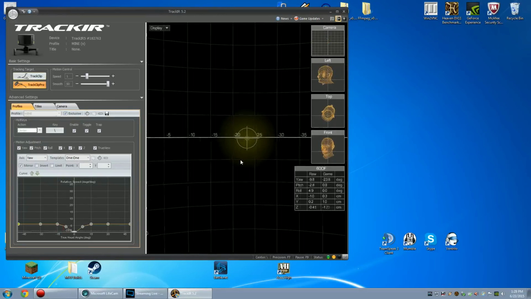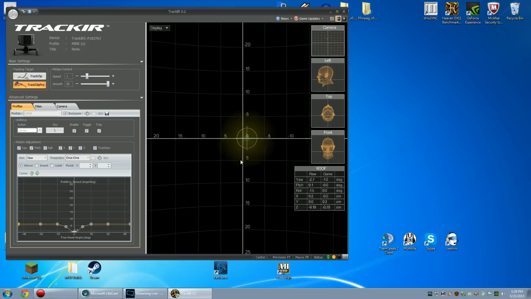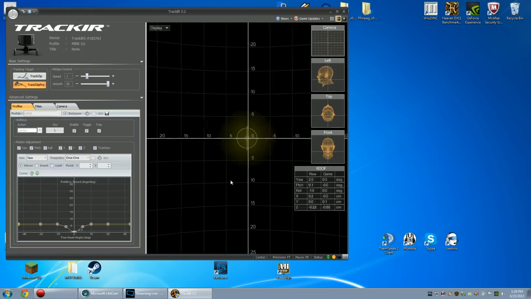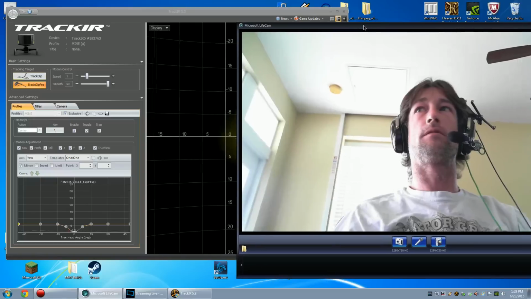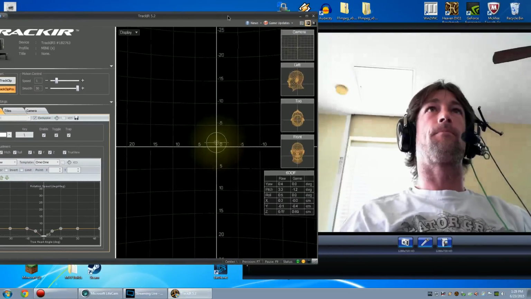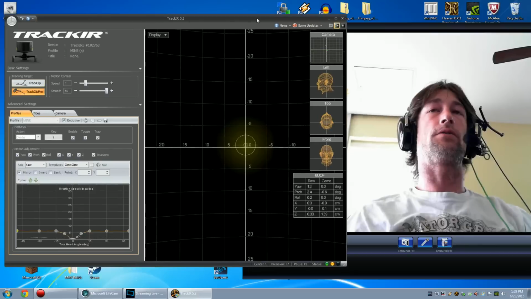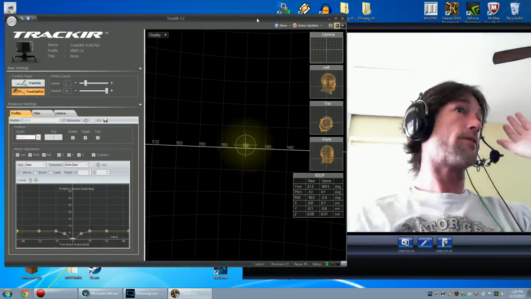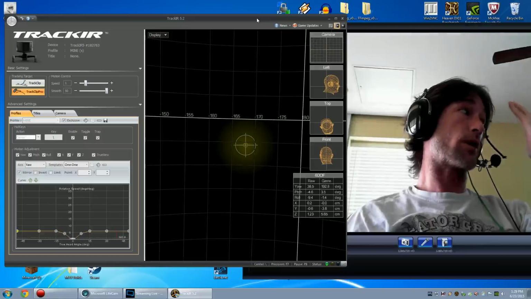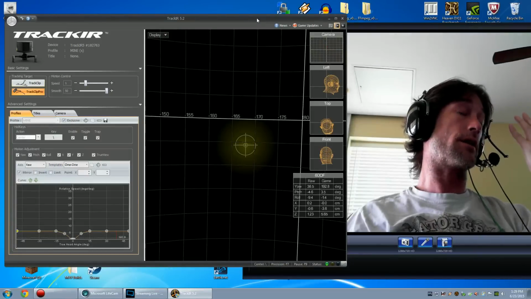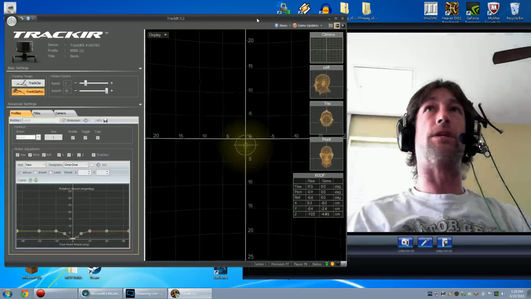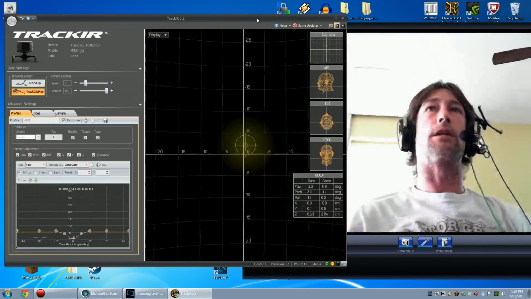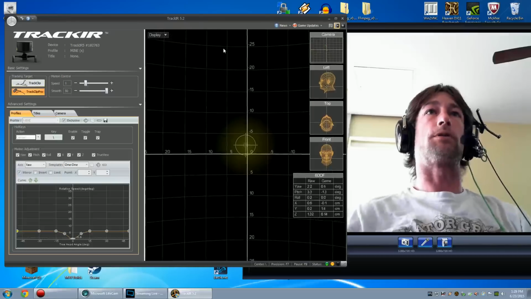First things first. The camera, when I turn my head, when I'm facing the actual camera and I turn my head to my left, my face will cover the IR lights here in the Pro Clip. So the camera will just stop detecting the lights and then it'll stop moving essentially.